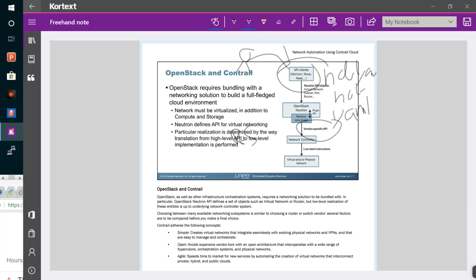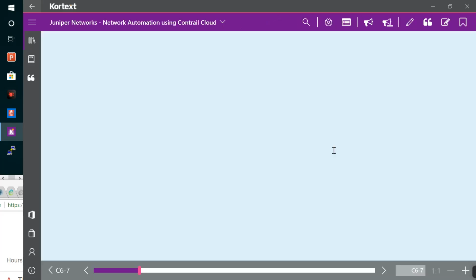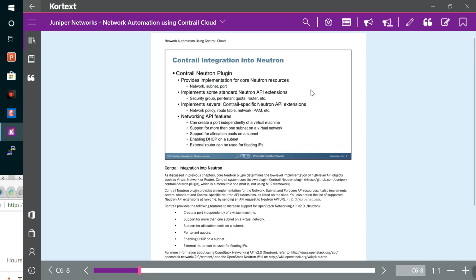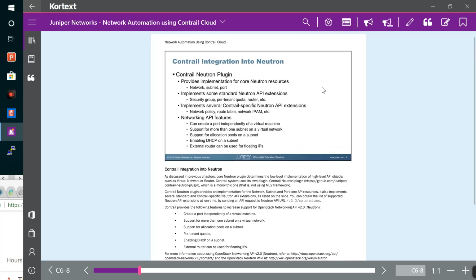That is the northbound, because we talk about northbound from the control point of view. In control, in order to talk to OpenStack, there are so many projects, and one of the projects is responsible for talking to control. So what's the project name? It's on the slide.